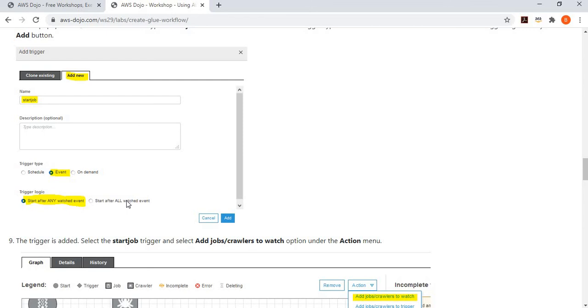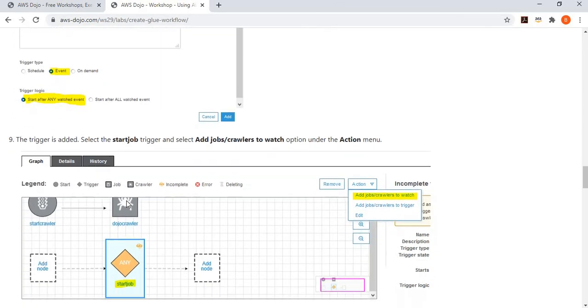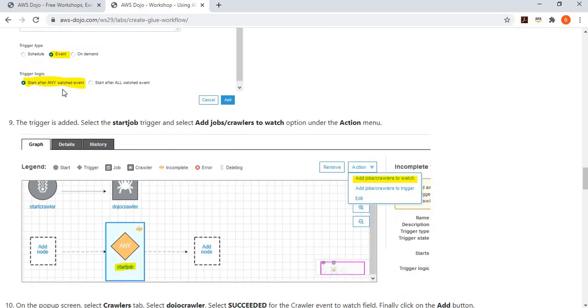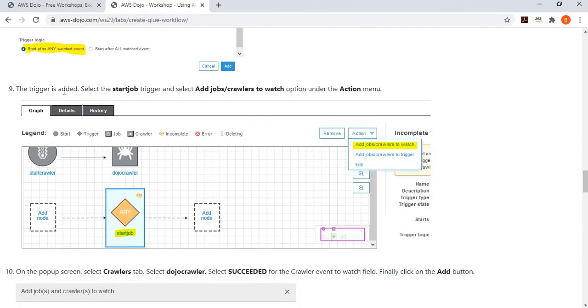So in this case, I'm going with a choice where I can select any watched event, and of course I can select all as well. But the simple difference is that with any you can select your event, and with all you're saying all previous events. So I say I want to look for any watched event, and it will add a trigger here. But right now this trigger is a little orphan because it says I'm looking for any watched event, and then I have to do some job after that.